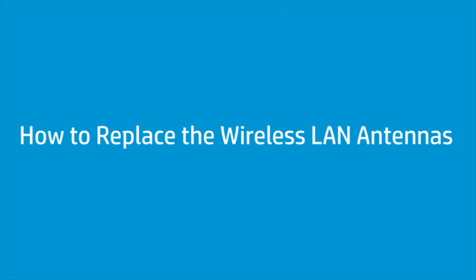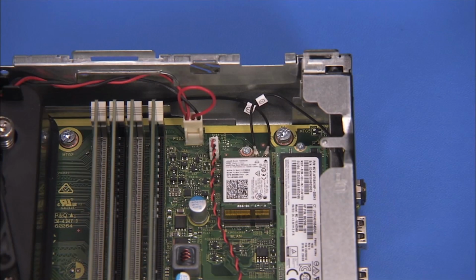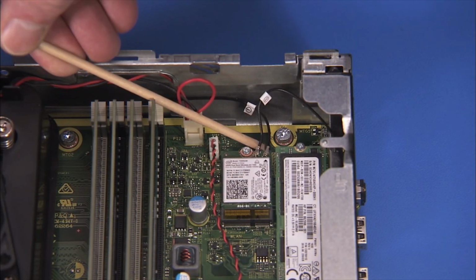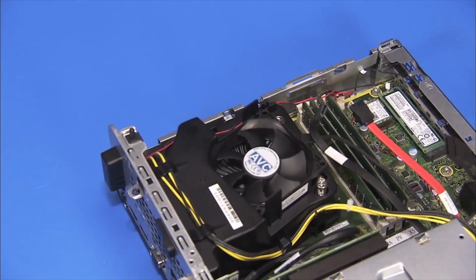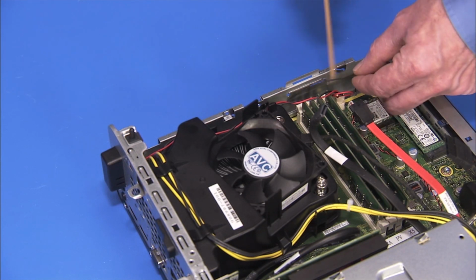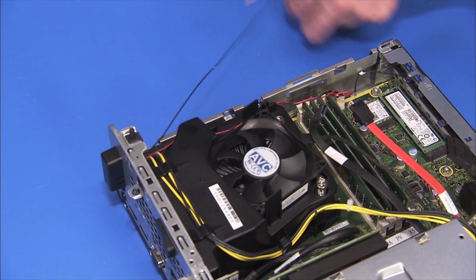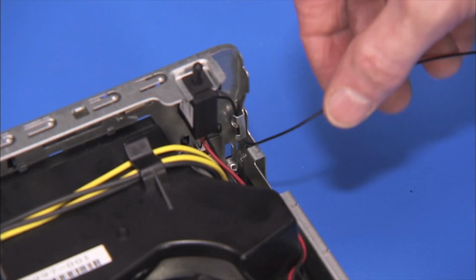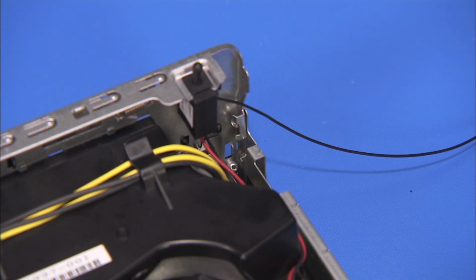How to replace the wireless LAN antennas. Before you begin, remove the access panel, front bezel, and drives cage. Removal. Carefully snap off the antennas from the wireless LAN board. Remove the rear antenna from the small cable tunnel next to the motherboard. Remove the rear antenna cable from the cable guide on the inside rear wall of the PC.